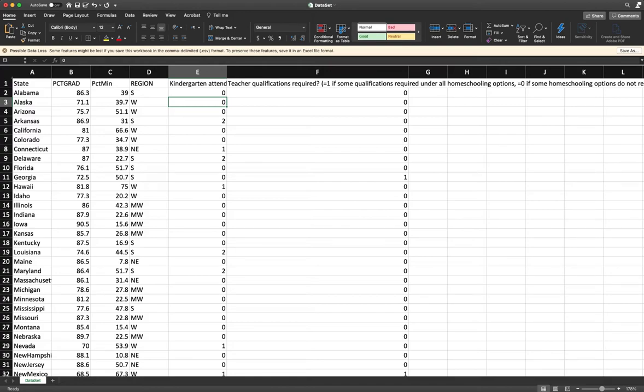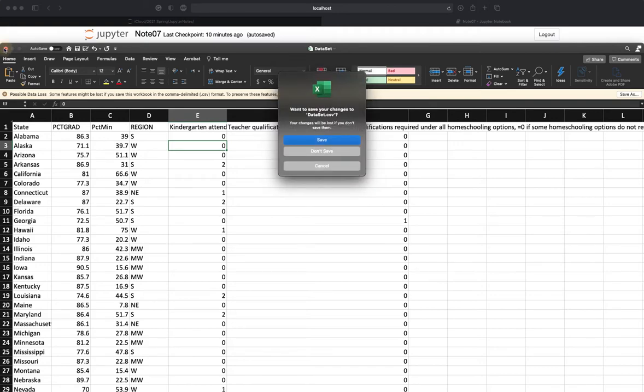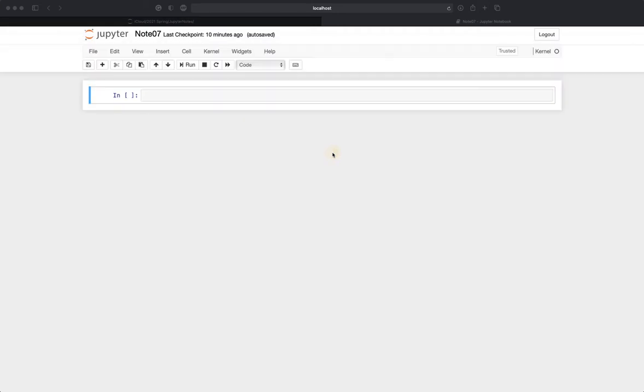Okay, so now we would like to use this data set and learn more about data manipulation and data cleaning. So we use pandas to read this CSV file as a data frame, and data frames are 2-dimensional labeled data structures with columns of different variables, similar to what you see here, like a table. Okay, so let me close this Excel file. I don't want to change anything.